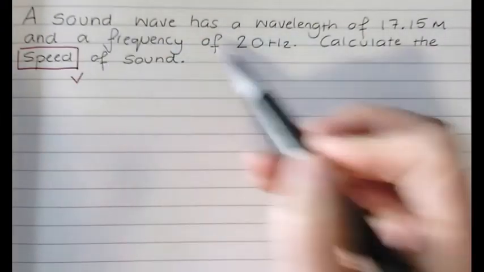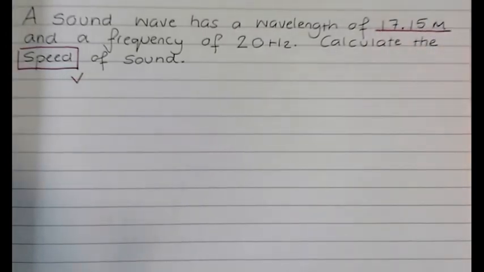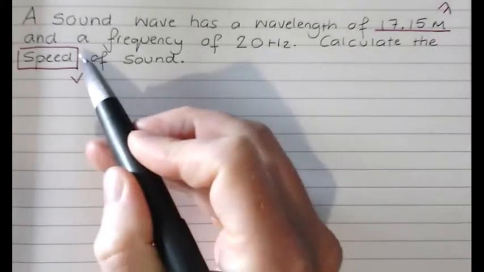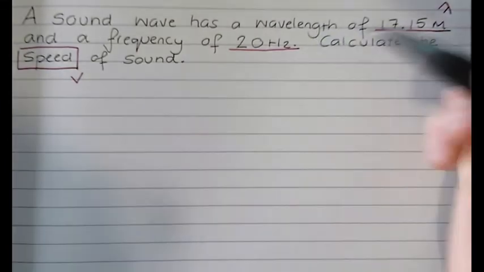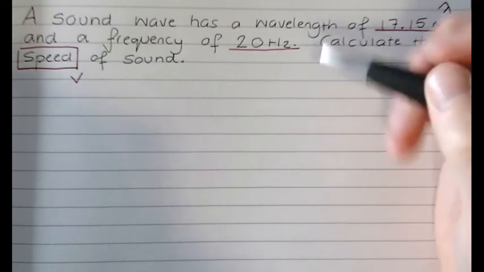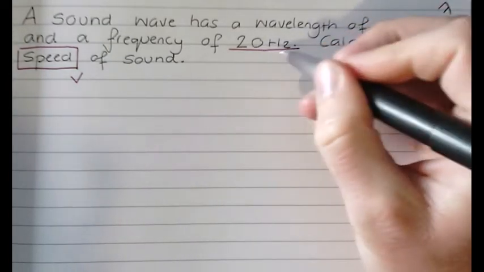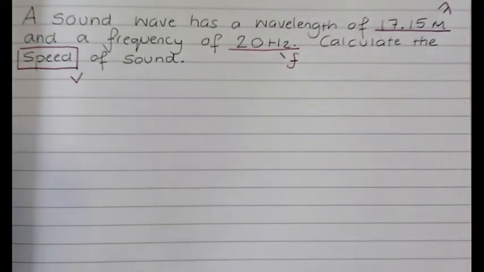So the sound wave has a wavelength of 17.15 meters. That's another number, so we're going to underline it. And we look at the unit. Which part of this equation is in meters? Well, meters is wavelength, but it also tells you there. And remember, we use this symbol, lambda, to represent wavelength. And a frequency of 20 hertz. Now, that's actually the lowest frequency of human hearing. Human hearing is 20 to 20,000 hertz, or 20 kilohertz. So this is the lowest. And hertz, that must be the frequency, and for frequency we use an F.